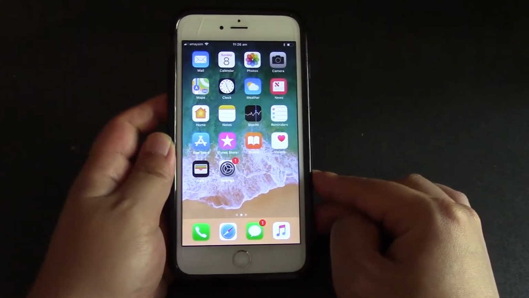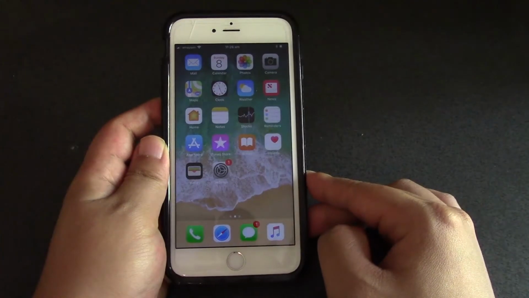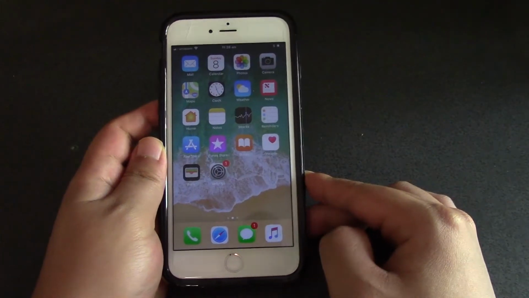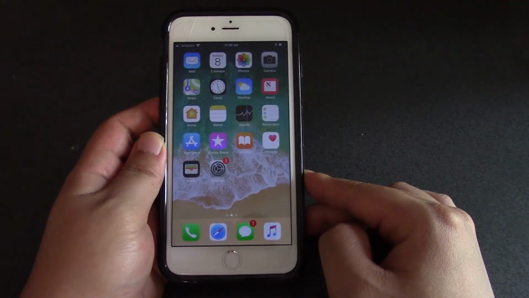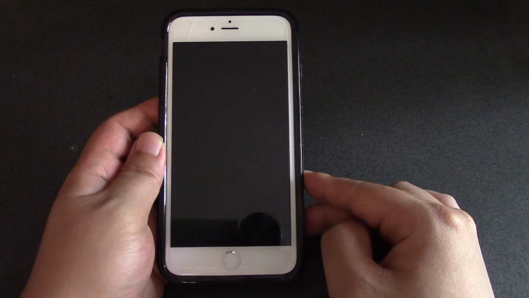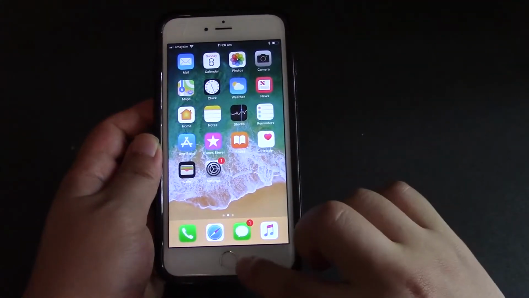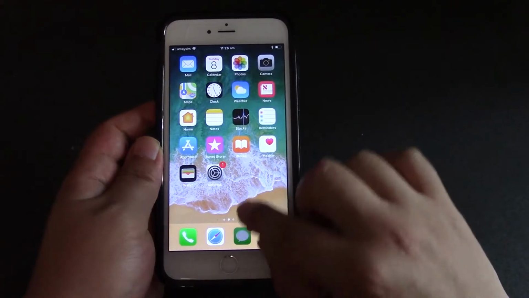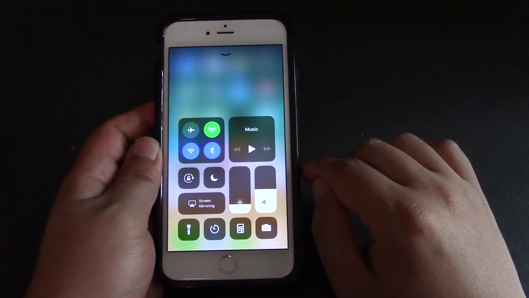So now that you have started your phone and you can get into the main menu, we can talk about some of the main features of iPhones. And the first thing is, if you want to turn off the Wi-Fi or anything like that, you would drag up from the bottom. And here are the things you can turn on and off.